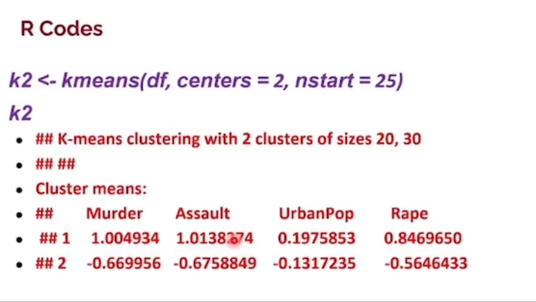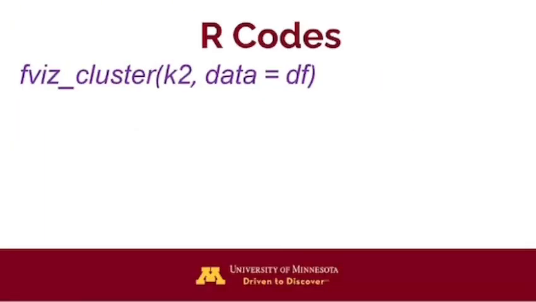Okay. Now, if I want to know the sizes, oh my God, Ari is trying to tell me here that in group 1, we got 20 states. If you also want to see the states, you can also have access to those states. And in group 2, we have 30. This is when I use 2 centers. But you know what? If I want to look at the states, I'm actually going to do this.